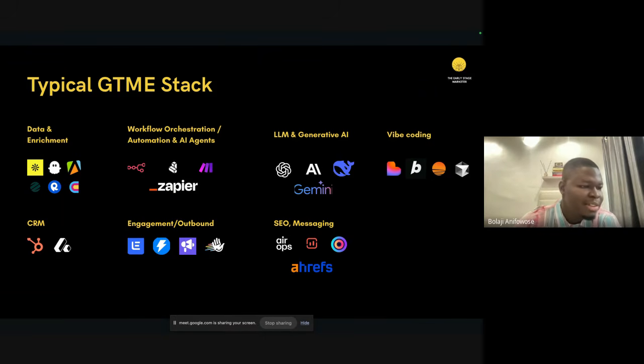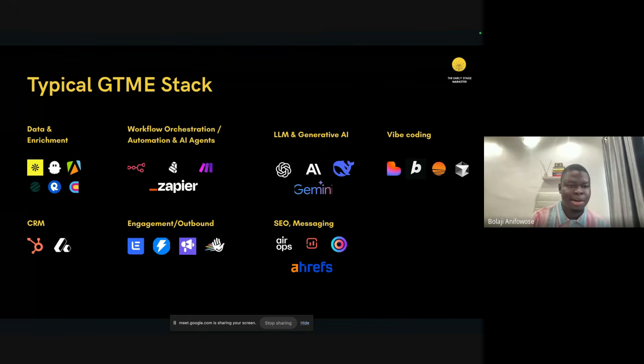Maybe as I'm saying it, somebody can help me type it in the comment section. So far I've mentioned Apollo, Phantom Buster, Apify, Zenrows, Rapid API, and I'm currently on Clay. The way I see Clay is more or less an aggregation of multiple data sources, because with Clay you can get access to even these other tools I've talked about.